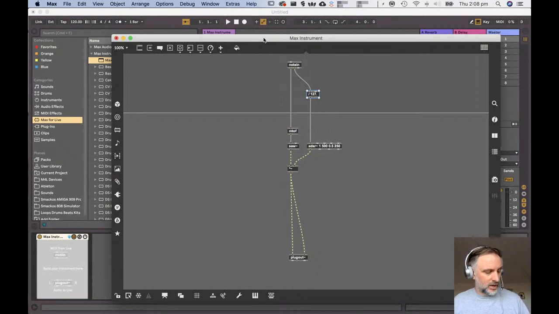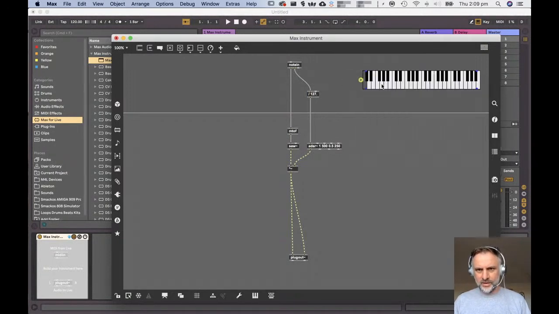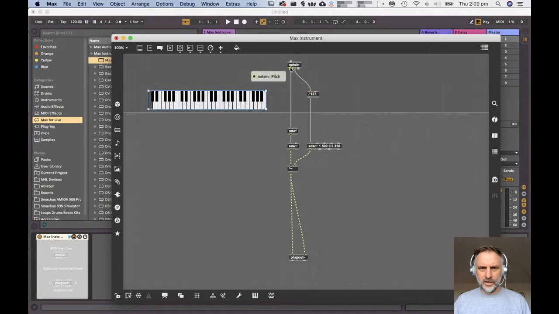So for example, at the moment, if I play a note and then play another note and then release that note, all the sound stops. I can view this using a key slider here. So I'm playing C, playing G. I haven't let go of C, but if I let go of G, the sound stops, which is different to how a mono synth would operate. And we saw that on Surge using the mono modes, that normally the first note would stay there sustaining.